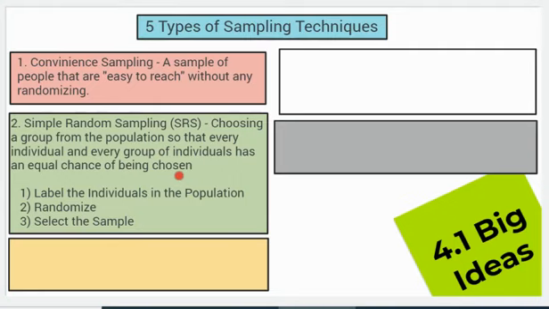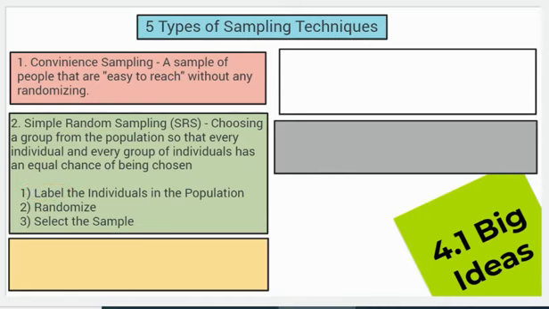So putting all the names in a hat and drawing out names from a hat, that would be a simple random sample. Numbering everyone in a classroom and then randomly choosing 5 numbers and surveying those 5 people that are labeled with those 5 numbers. That's a simple random sample.